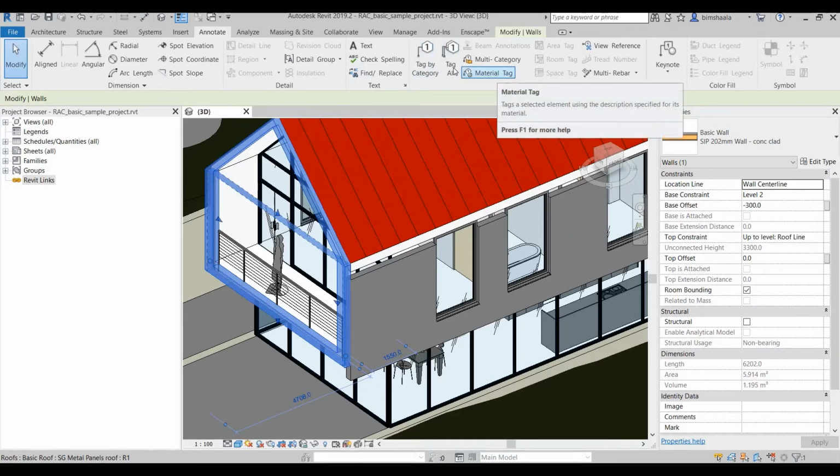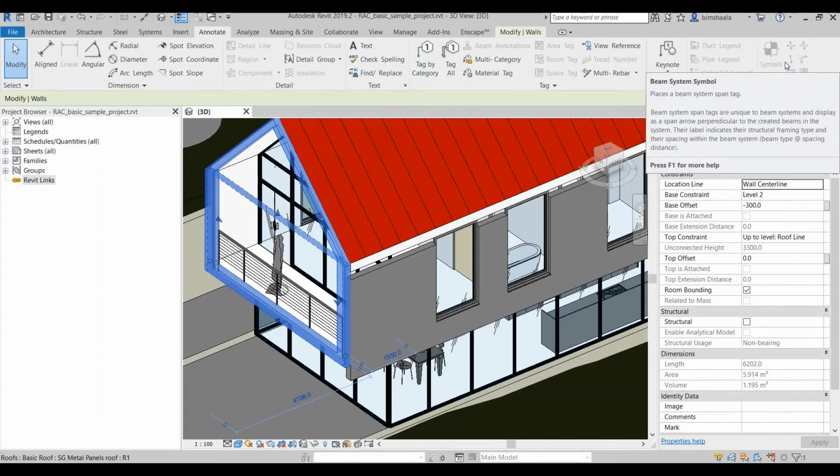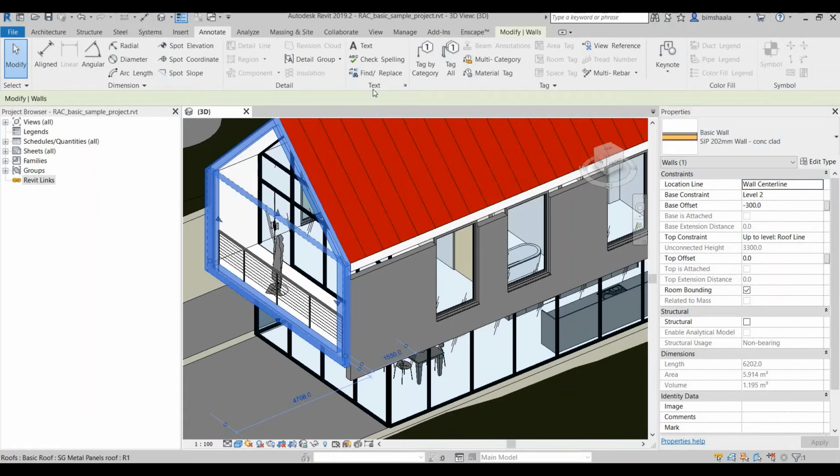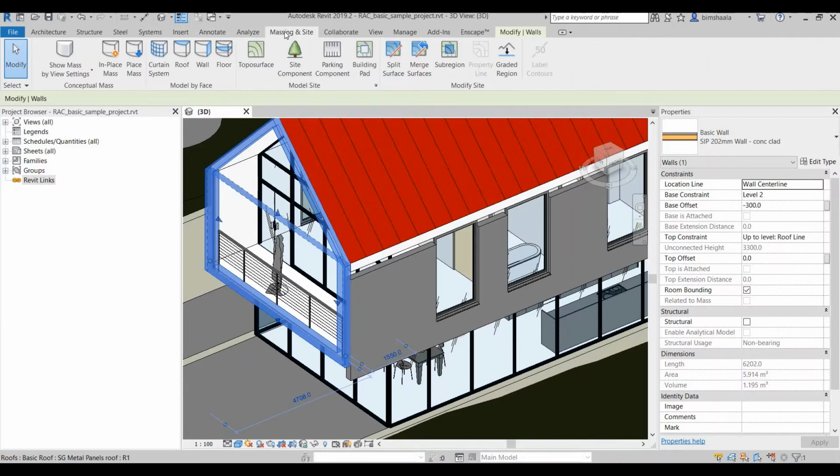You can tag materials, you can tag by category, you can tag each and every element in the model, and you can also have keynotes in your model. And this is for symbols. So we have all types of symbols, for example, the centerline symbol and some basic symbols which are mostly already loaded into our Revit model. Analyze tab, you can ignore it for now.